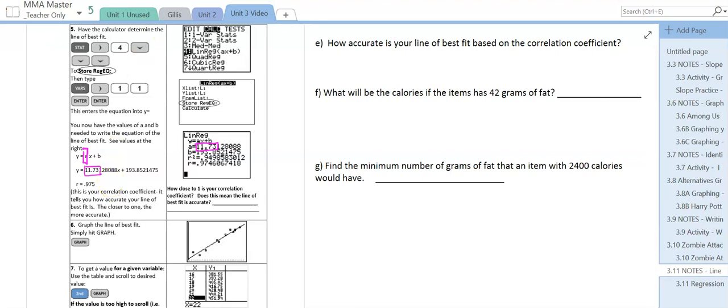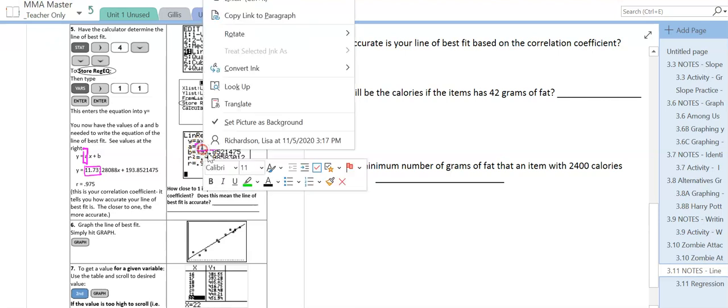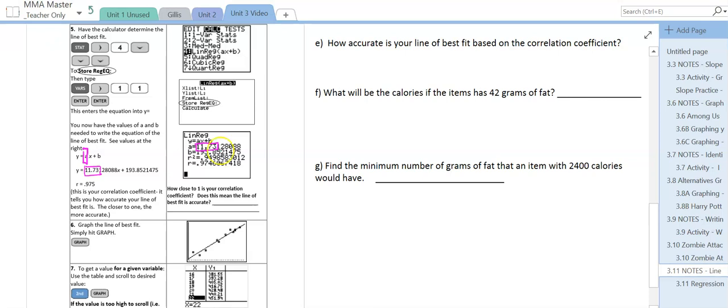Okay, then we're going to look at our y-intercept, which is our b value. And here is my b value. It happens to be a positive. I don't know what my pen is doing over here. Okay, and that is my b value of my equation right there. There you go. And now I can fill in my equation.